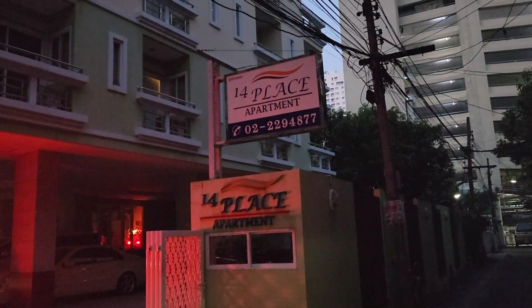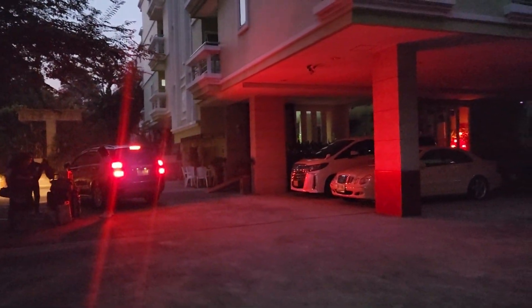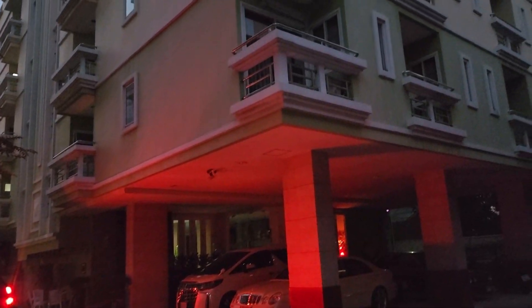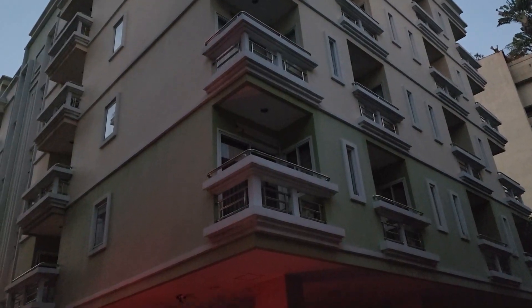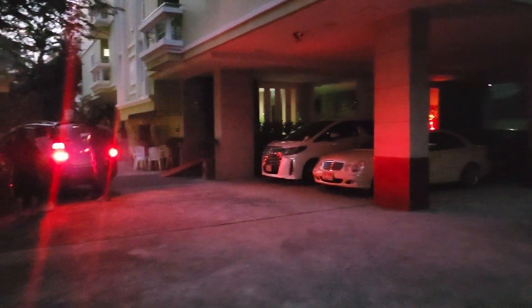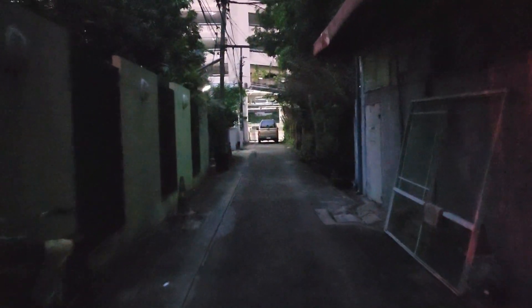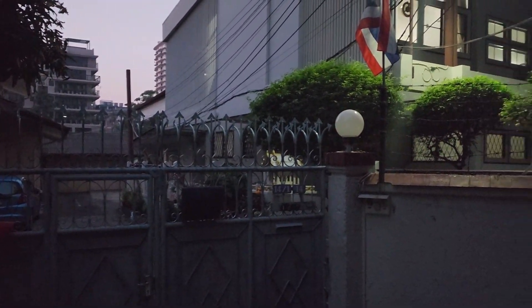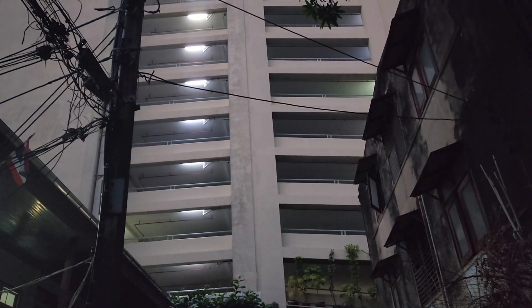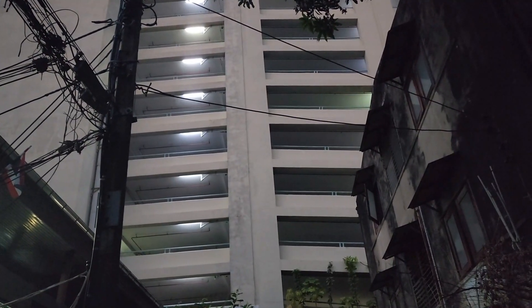Yes, I was correct — it's the 14 Place apartment. It looks like these ladies are heading to the airport. I know it's still kind of dark, but I wanted to get an early start today. These look to be smaller units, but you can't get a more central location in this Asok, Sukhumvit area — very, very popular. Terminal 21 and the train are right there. It's just a little private compound, some private homes, maybe a business, and the side of what I believe is the Grand Sheraton parking garage.